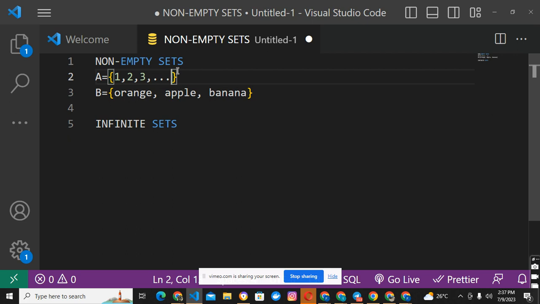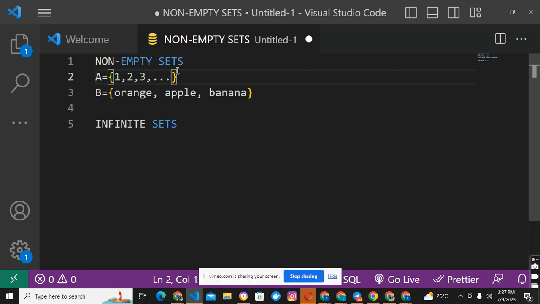So let's say the set of integers. The set of integers goes from minus infinity to plus infinity. You can't know where the negatives start, and you don't know where the positive ones end. So it's another example of an infinite set.